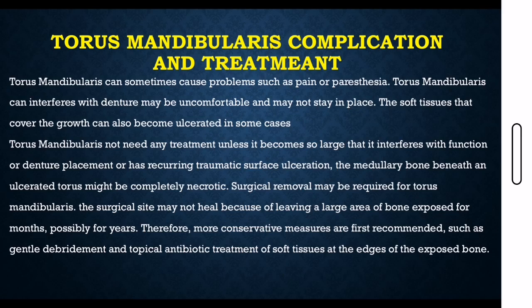Surgical removal may be required for torus mandibularis. The surgical site may not heal because of leaving a large area of bone exposed for months, possibly for years. Therefore, more conservative measures are first recommended, such as gentle debridement and topical antibiotic treatment of soft tissue at the edge of the exposed bone.